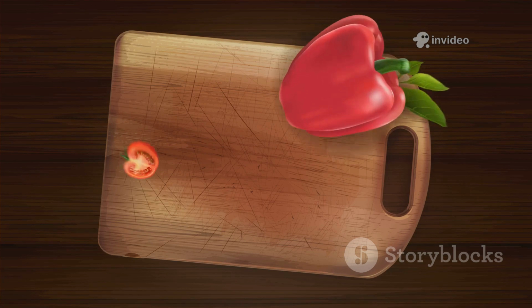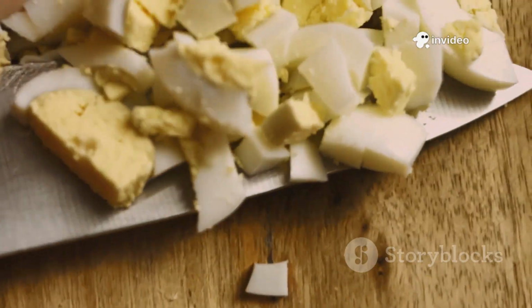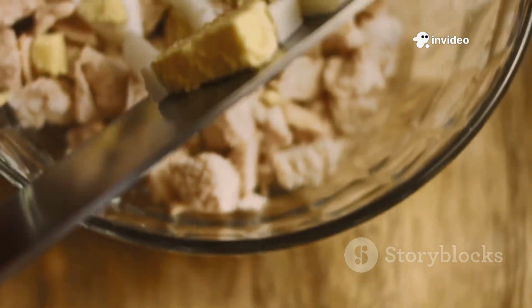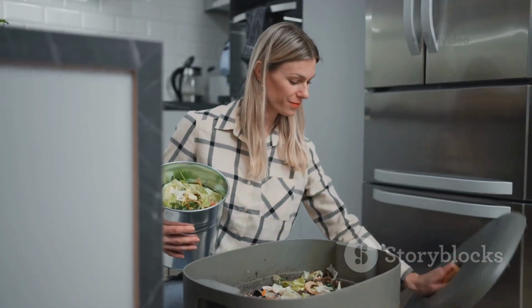Also, if the board becomes warped and no longer sits flat on the counter, it can be a safety hazard during chopping. Finally, if you have a persistent mold problem that returns quickly after cleaning, it may indicate that the mold has penetrated too deeply into the wood. In these cases, it is best to say goodbye.